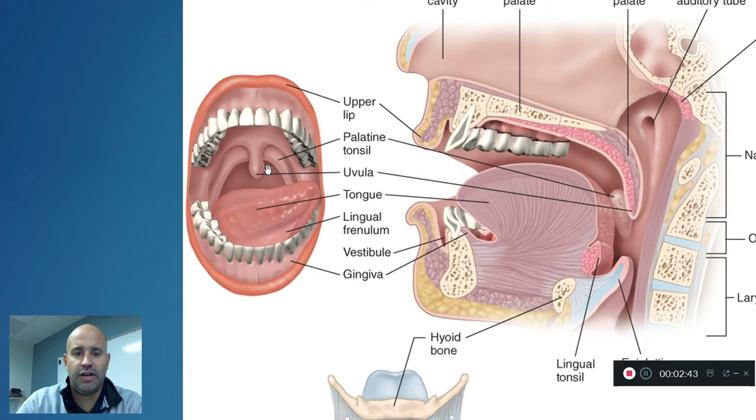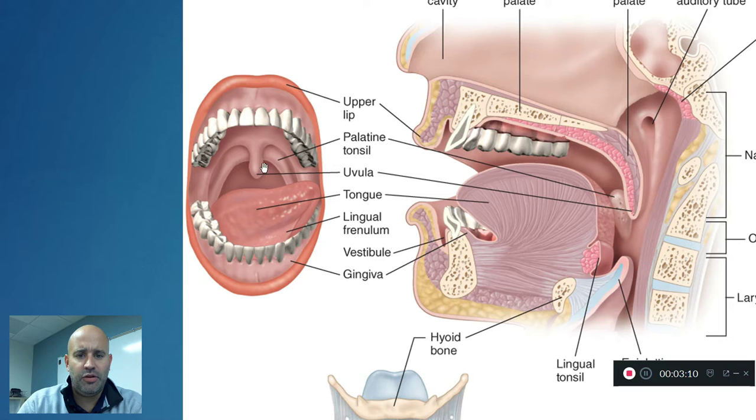All right, now let's go over here on an anterior view of the mouth. Looking right here, you do see the tonsils. If you have little kiddos, or you've ever looked in the back of a kiddo who has strep throat, tonsillitis, any kind of upper respiratory infection, there's a good chance those tonsils are going to be inflamed, red, angry. You can hear this in their voice as well. It sounds like they're really congested sometimes.